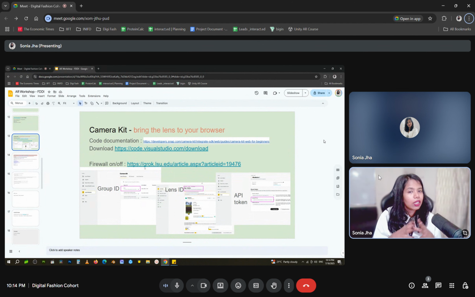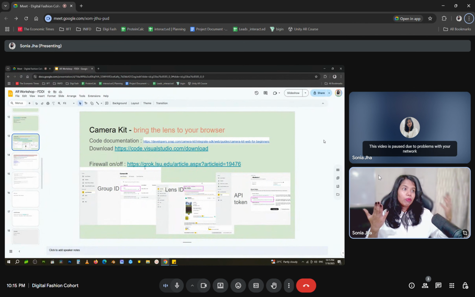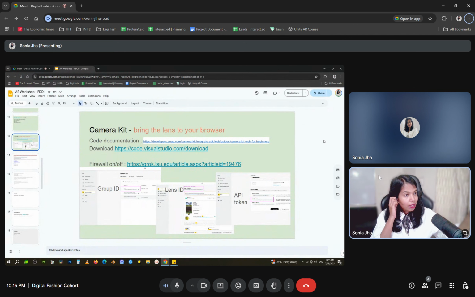So let's say you are a small brand who makes 3D garments in Clo 3D, and then you are willing to take those garments into your website. So you are putting your 3D garment into the website, but in the website, when somebody goes through your garment, you also want to give your customer an experience of virtual try on of that garment. That means you want them to be able to virtually, using camera, be able to see it on themselves.